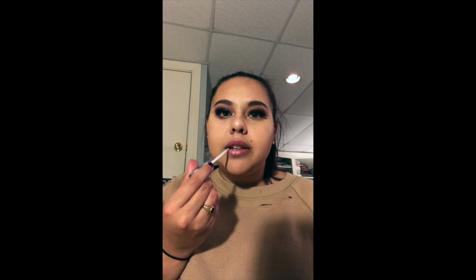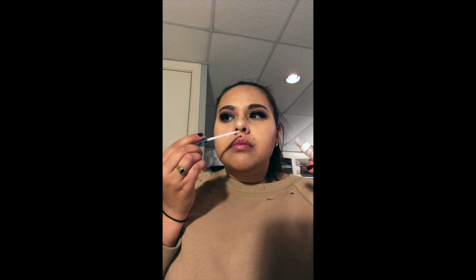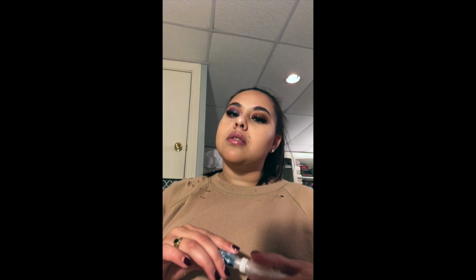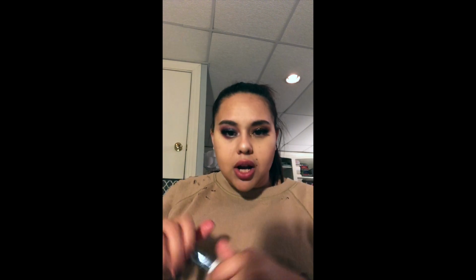And it's just like a silvery glitter gloss. It's vanilla scented, vanilla-y. So that's the silver Elsa gloss. Would definitely fit that eye really well. It's a comfortable glitter gloss. It's not like sticky. The glitter isn't chunky. It's a very fine glitter.